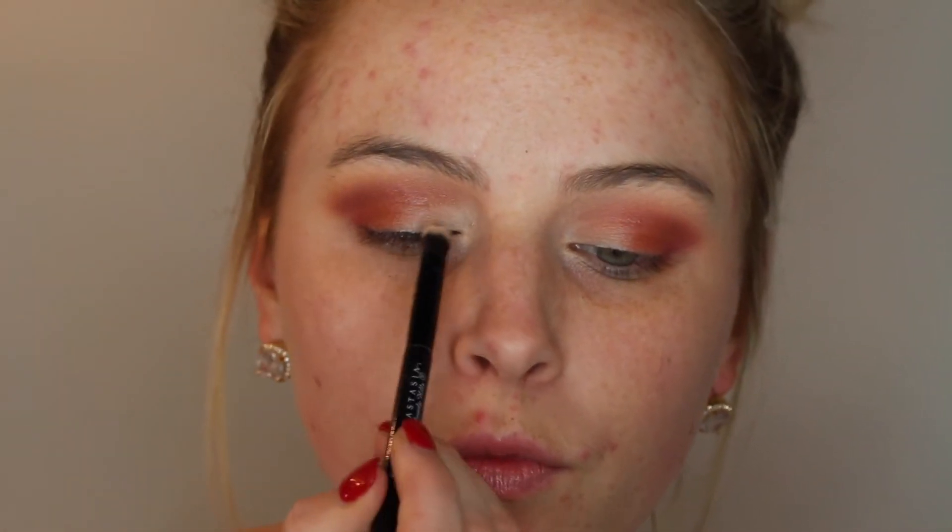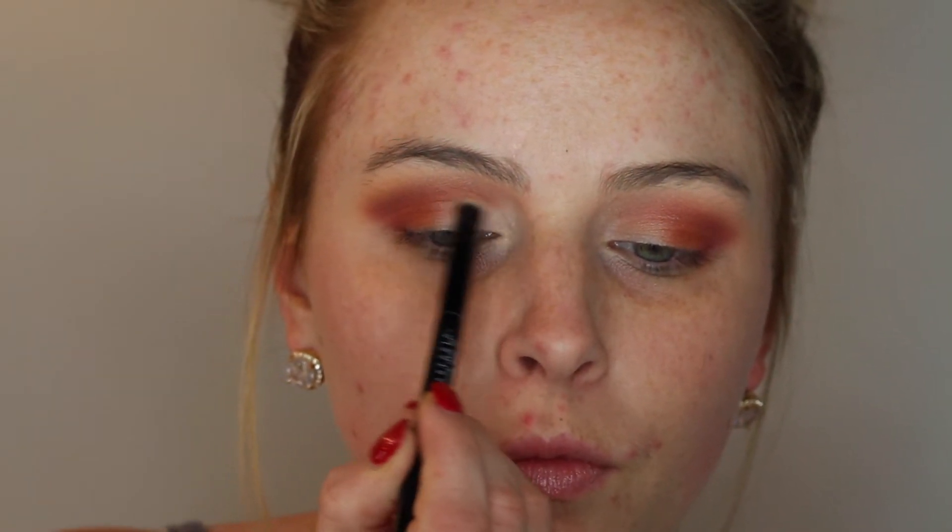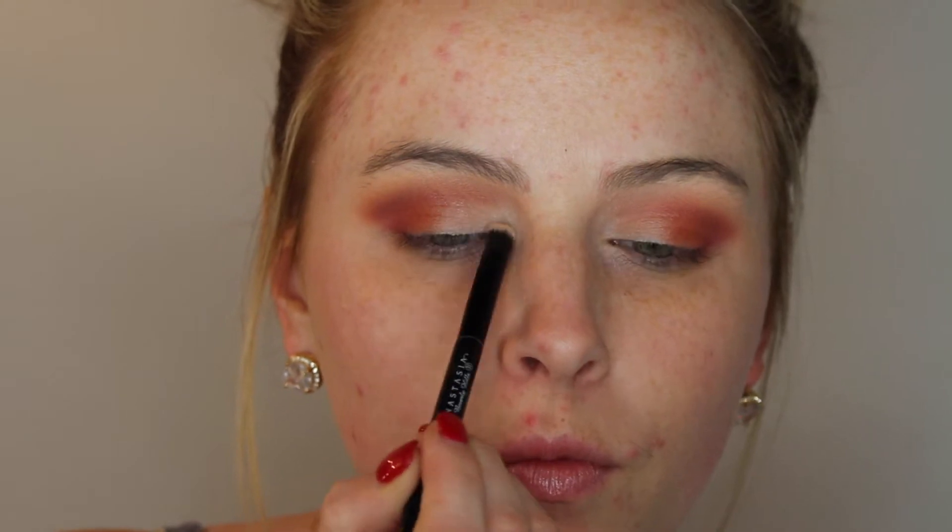That makes it easy to connect your eyeshadow on the outer corner to your lower lash line - just going straight off that lower lash line and making the line right out. I then realized how far out I was, so I zoomed in a little bit. I'm taking a little more of that Realgar shadow and applying it to the center of the lid to blend out the pink shade. Then I'm going to use the Tempera shade again on the inner corner to keep it very bright, continuously blending and applying pigment until I get the desired result.